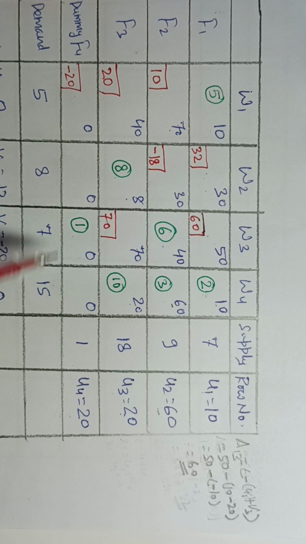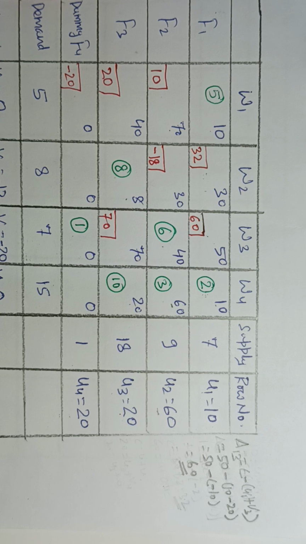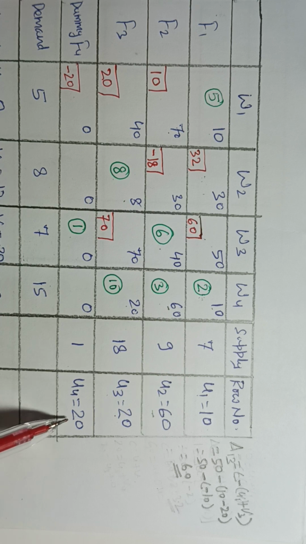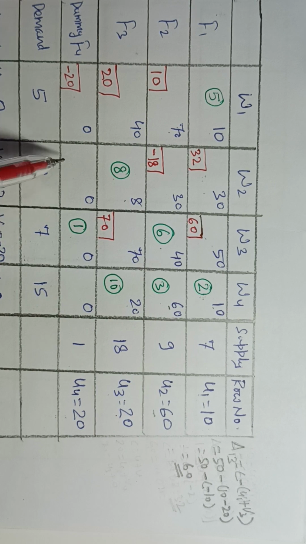Here we have the opportunity cost 0 minus, in brackets, 20 minus 12. So this would be minus 20 minus 12, that is 8. So 0 minus 8. So here 0 minus, and 20 minus 12 equal to 8. So 0 minus 8 equal to minus 8.